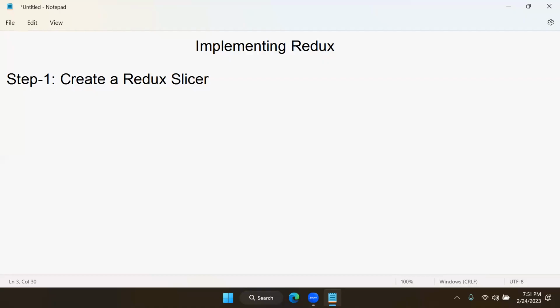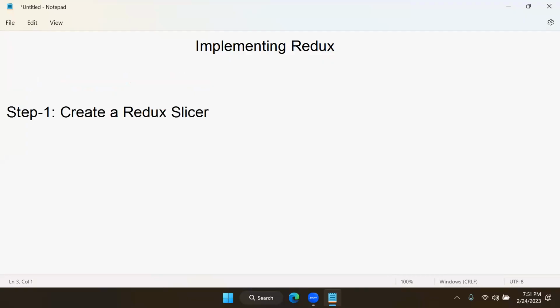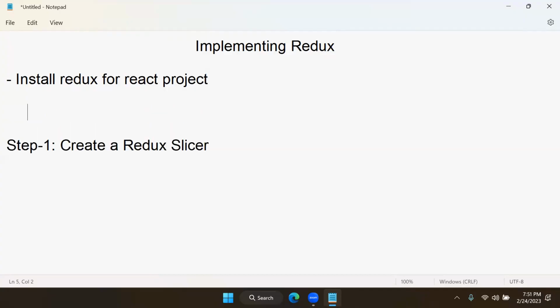Before this, first you have to install Redux for your project. That is the first stage: install Redux for the React project from the official Redux site.